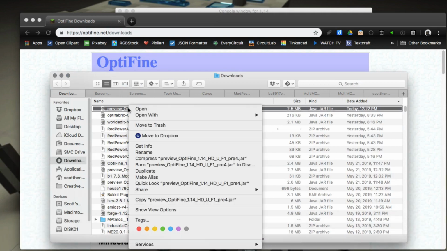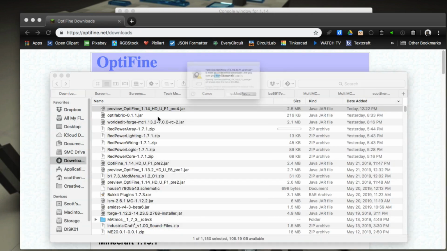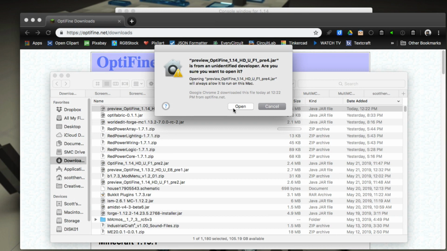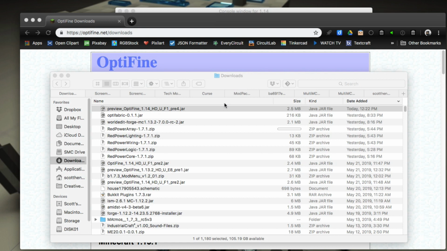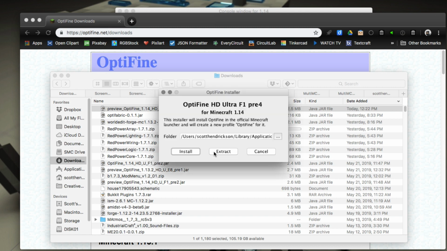Once it's down on your disk, you want to right click on it and choose open. Again, I'm on Mac, so it's asking me to allow it through Gatekeeper. Windows does a similar thing with Windows Defender. You should be able to translate easily between the operating systems. Not a big deal. So we're waiting for the installer to launch because we want to extract.